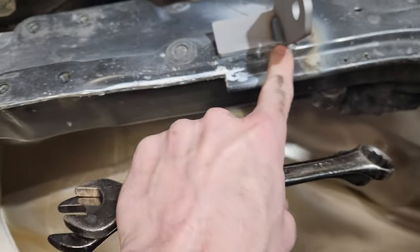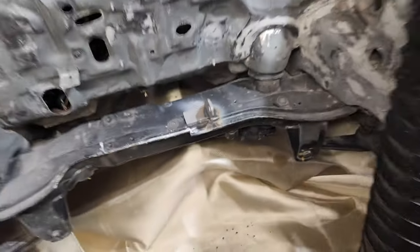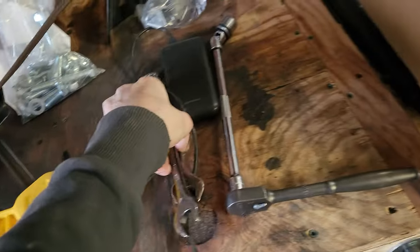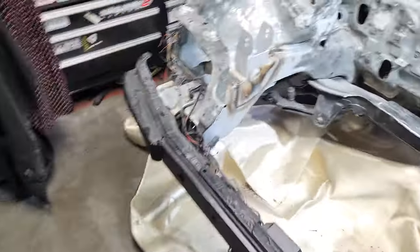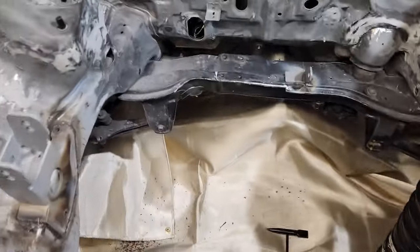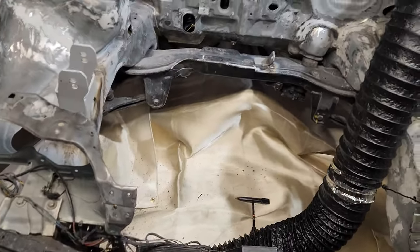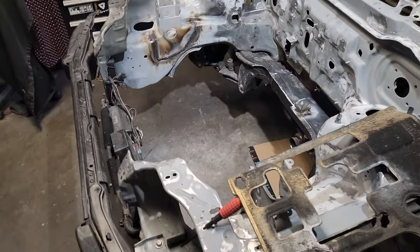This is a whirly gig. I thought about tacking it and then welding this, but the bend on that front lip part is so finicky. I didn't want to mix up the geometry on it, so bada bang. Hope this doesn't come back to bite me in the ass. Hope the engine fits in there well, and it should. Kind of follow the instructions. All right, letting those just kind of cool off and chill out.